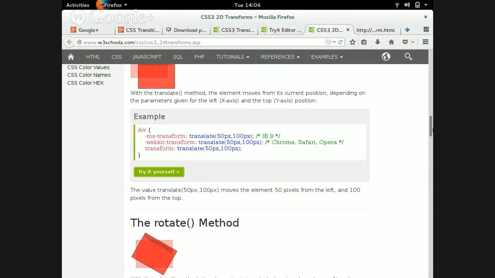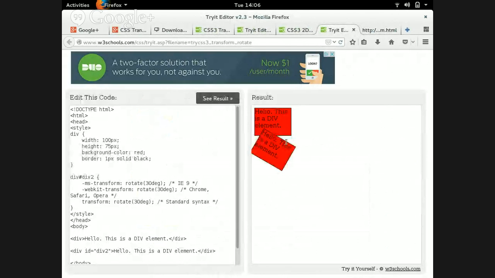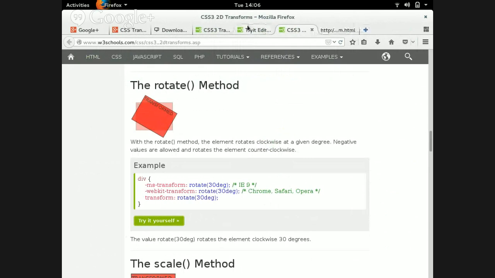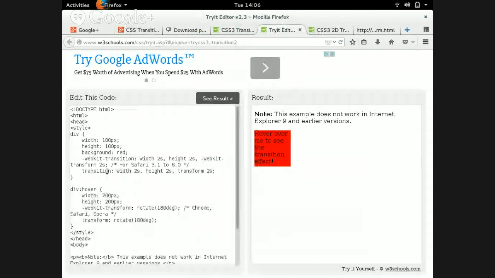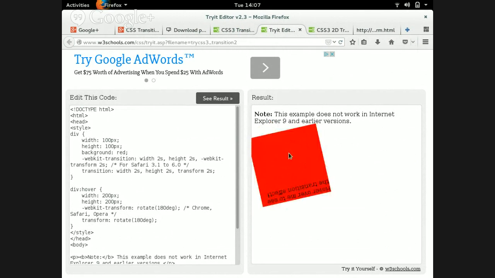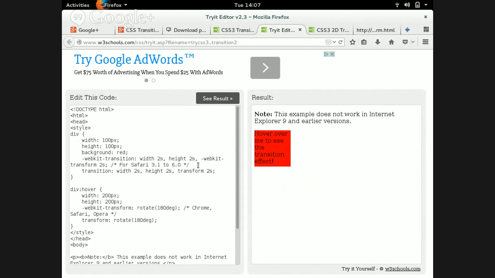Yeah, there are other things, like rotate. If you're just using transform, it gives you the rotated version of the div. So here, transform, transition, where is it? Right there. Here, transform rotate 180 degrees. So this is a combination of transform and transition. That's how you make this rotate in an animated way. And it's also changing the size, from 100 pixels to 200 on hover. So that's how you can change the size.